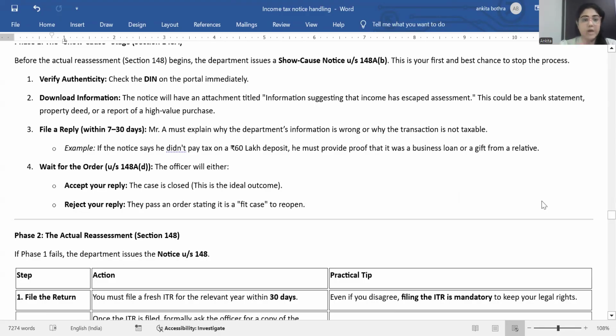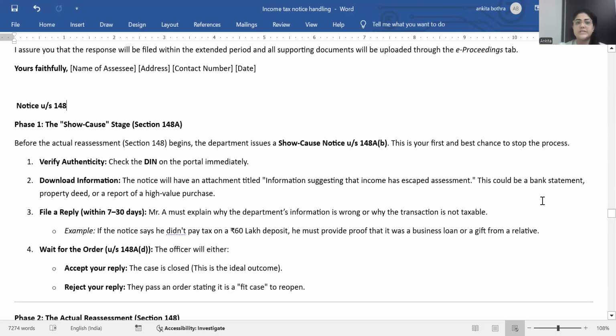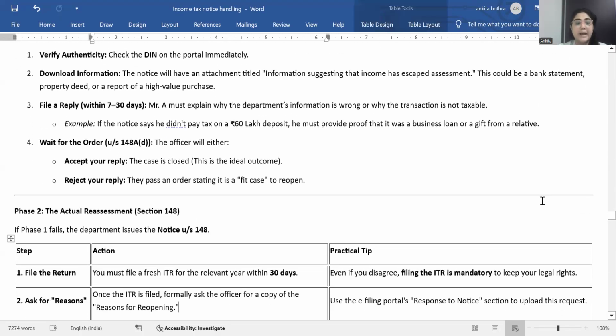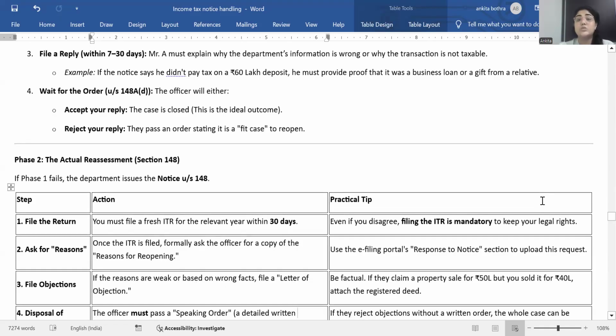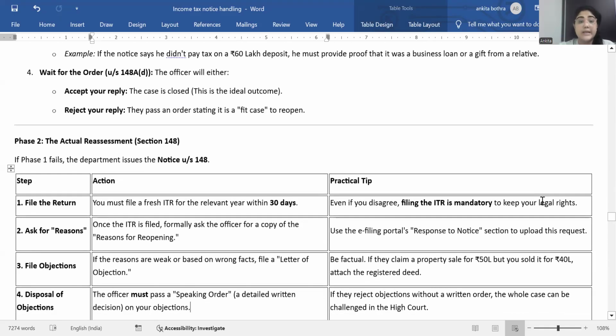They have to download that, then reply explaining why the department's information is wrong or why the transaction is not taxable. So first they will not directly send a notice under section 148. They send a show cause notice first, and then you file a reply. If the notice says he did not pay tax on a 60 lakh deposit, he must provide proof that it was a business loan or a gift from a relative.